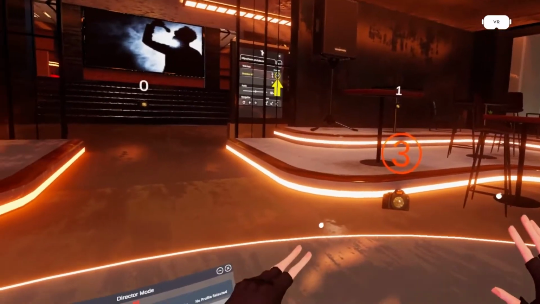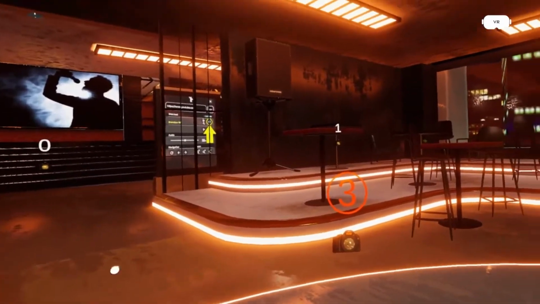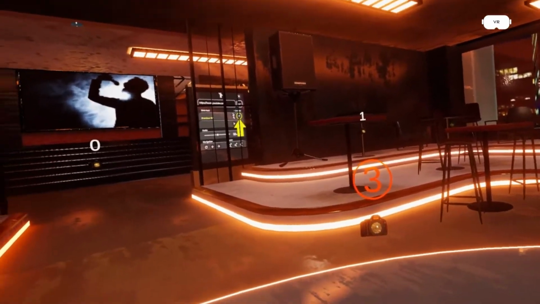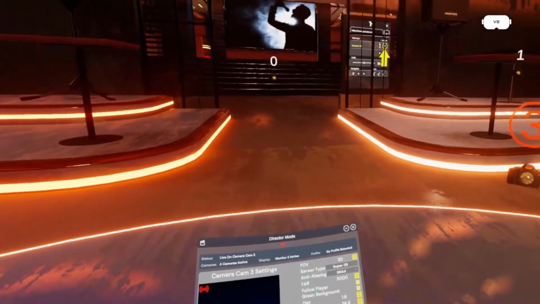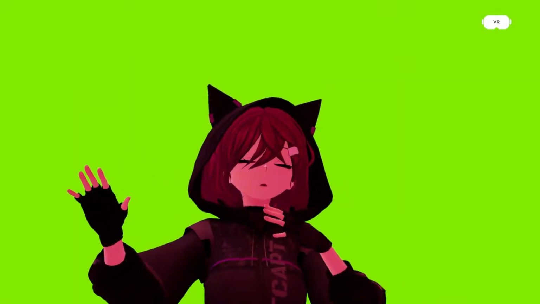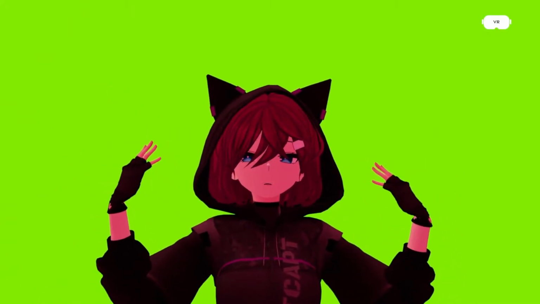So for camera 3 here, I have clicked the green background, which is going to give you an alpha for OBS. And my preview is showing kind of a skybox at the moment. But if you switch to it in your OBS or streaming software, it will have your alpha channel already set up.